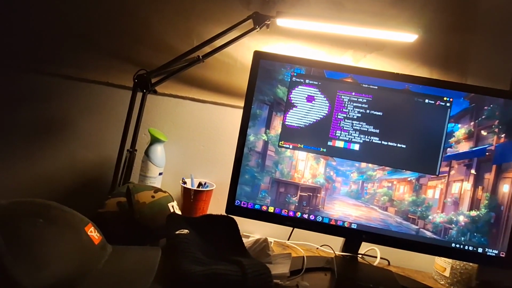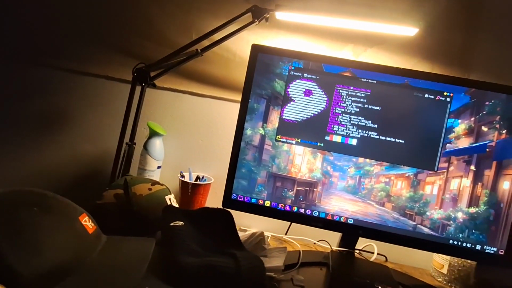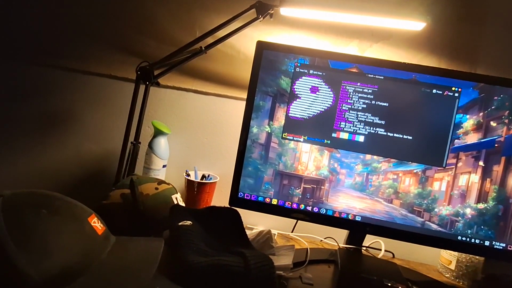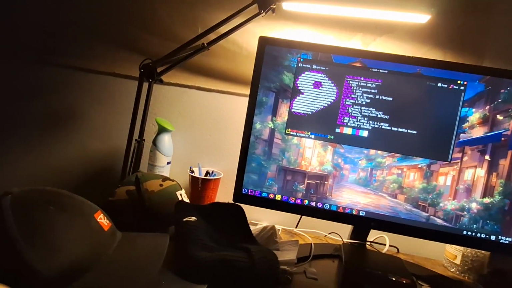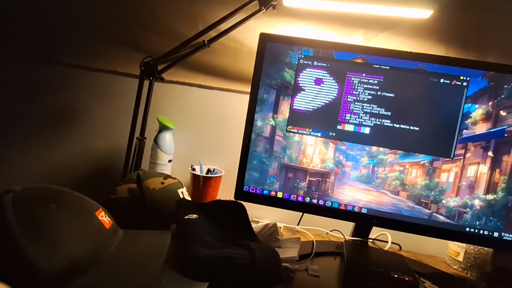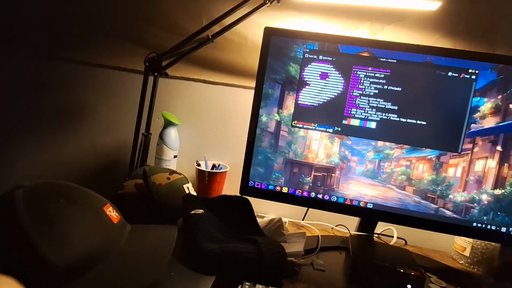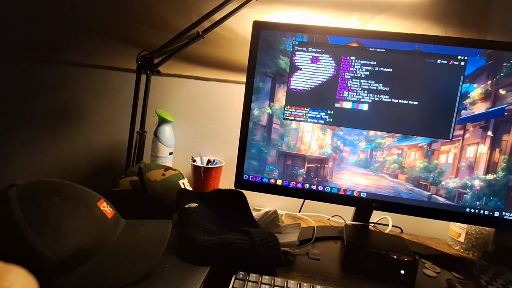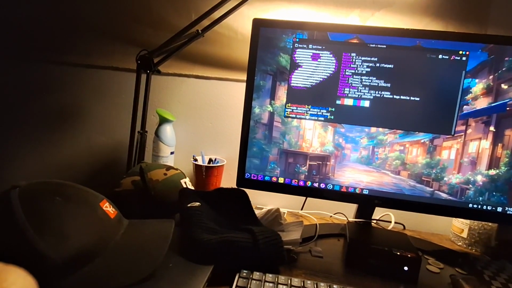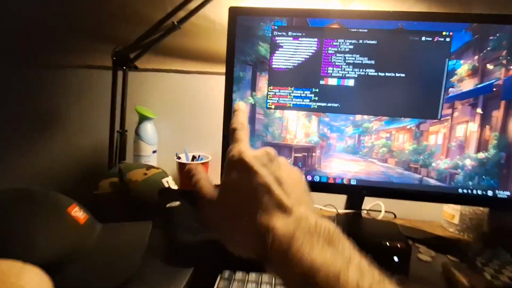So if I do sudo systemctl disable sddm. Maybe it's no R, it's the L. Yeah, it's an L. There you go. So it's disabled. It's been removed.